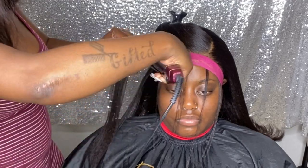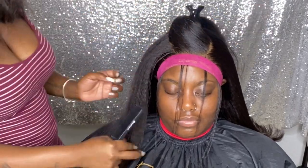I pretty much did the back off camera, but I did want you guys to see how straight it gets when you apply a lot of heat to it. I did use the hot comb first to hit the roots, and now I'm going in, like I said, with smaller sections. With that kinky hair, it has those little kinks in it, but once you apply that heat, you can see those kinks stretch out, and it gives us that really, really nice natural look.